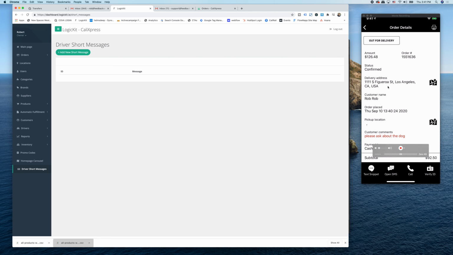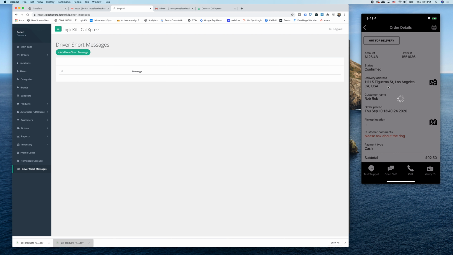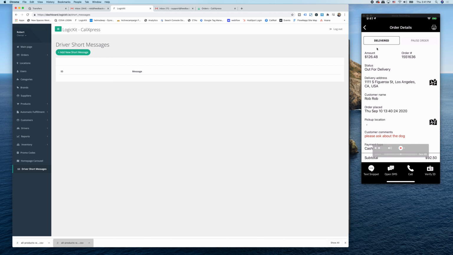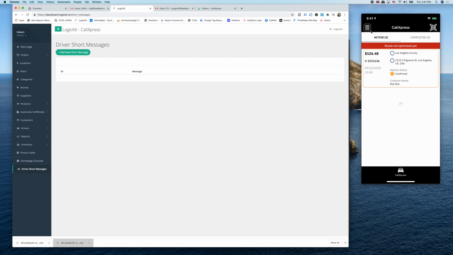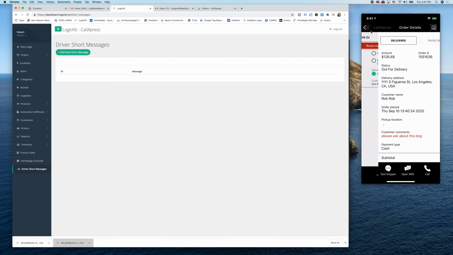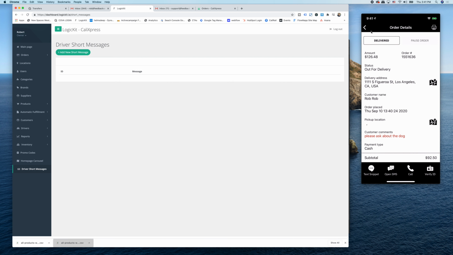And basically what the driver will do is they'll say out for delivery. And once you do out for delivery, what should happen here is the customer will receive a text, and it'll be interesting to see if it pops through because I think my phone number is the one we used. And now it's reading my phone's GPS, and when I first install the app, you have to allow it to do that. And so once you get going here, as soon as I'm out for delivery here, it will start to ping the customer. So you can pause the order if you want to. You could say that it was delivered if you wanted to.